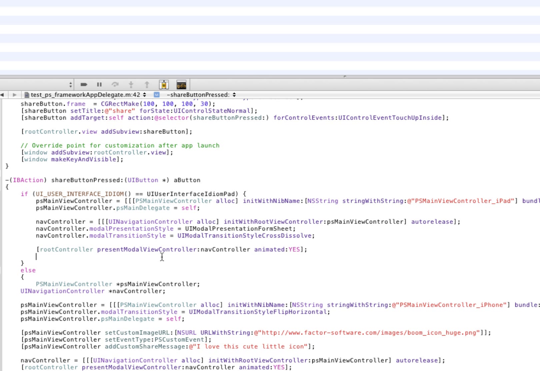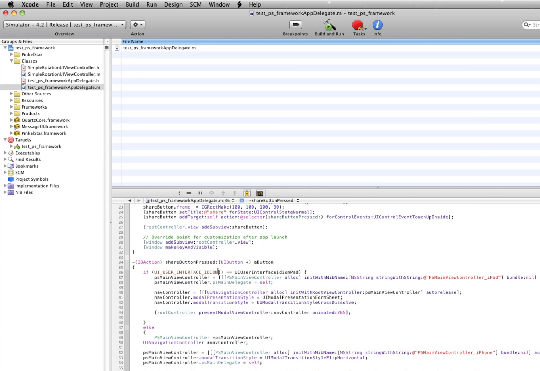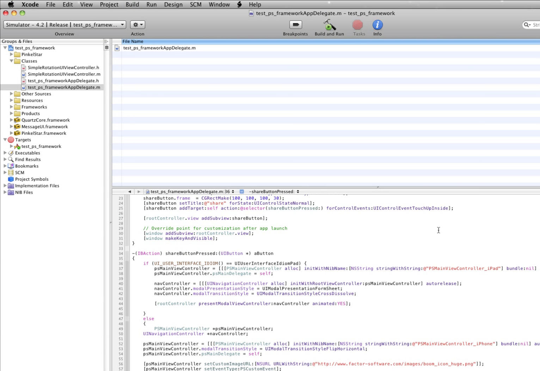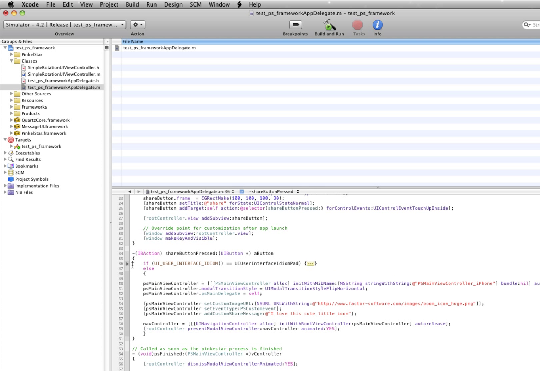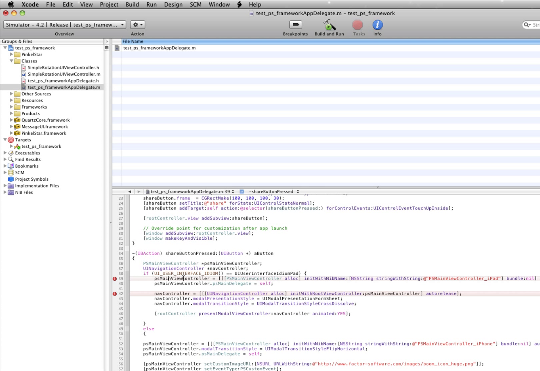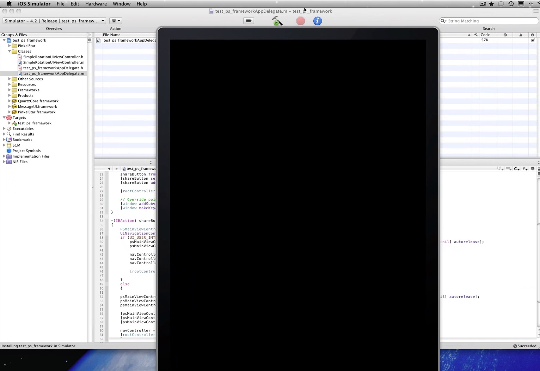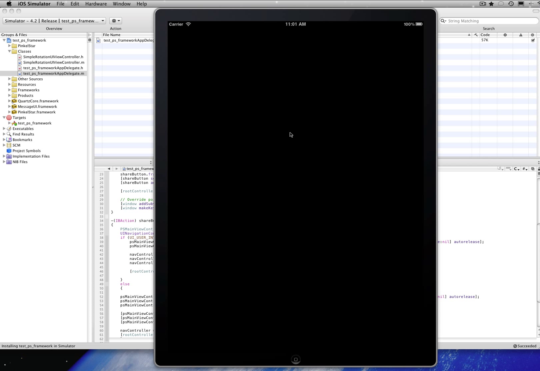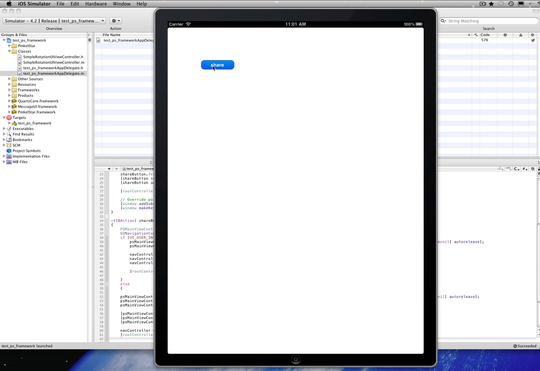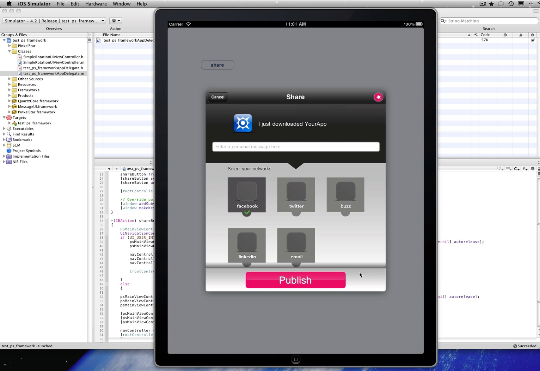So in this case we're going to use a modal presentation style, and we're going to use cross dissolve as a transition style. And if I now rebuild this using the iPad simulator, you will see that we now will have it fully working. Oops, two errors because I put my declarations in the loop here. There we go. And run it again. That should work. There it is. And now we have an iPad version of the same project.